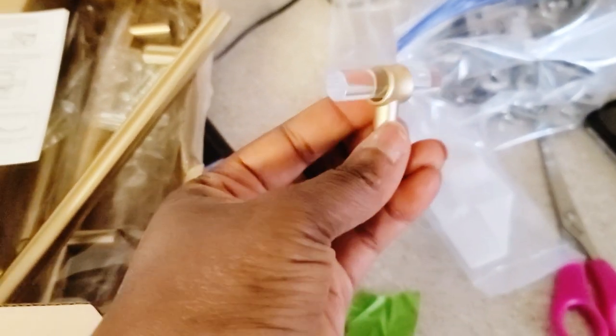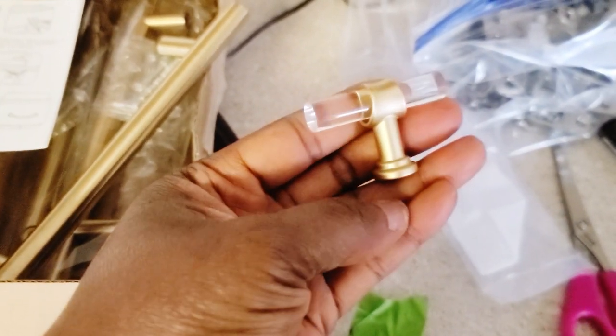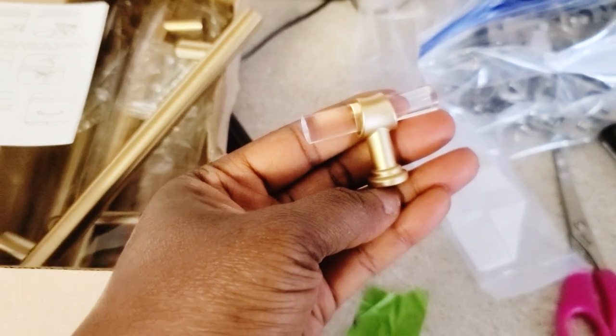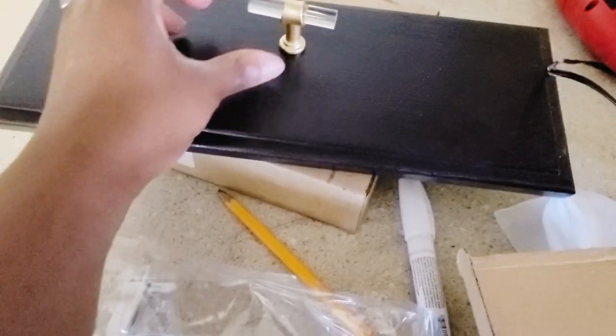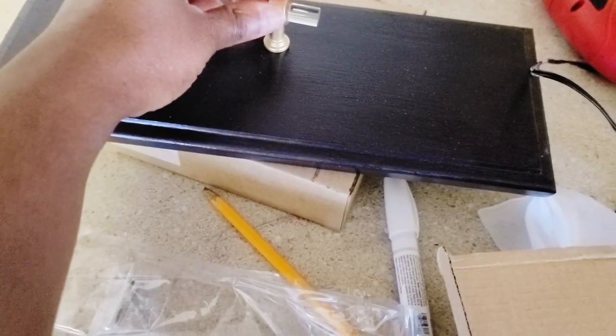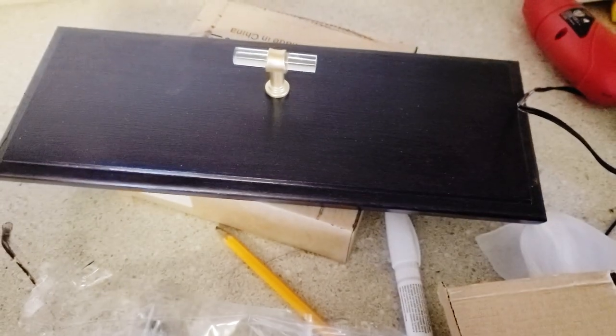So I got these gold pulls and handles from Amazon. They were very affordable. I'm trying to keep a little gold accent in the kitchen, so I hope I can stick with that. Okay, so those are the pulls for the drawers, and then the handles are for the cabinets. So I'm going to go ahead and install them.